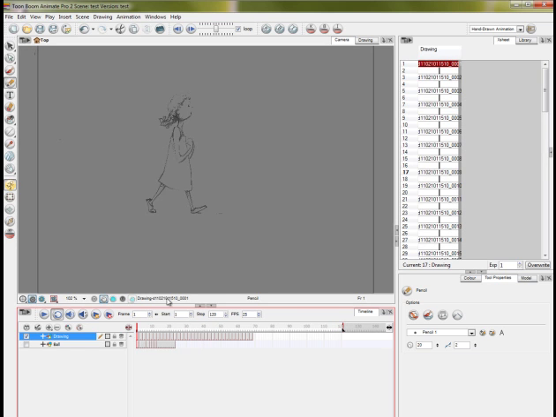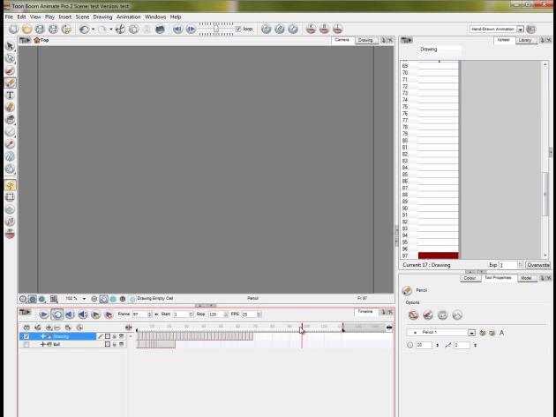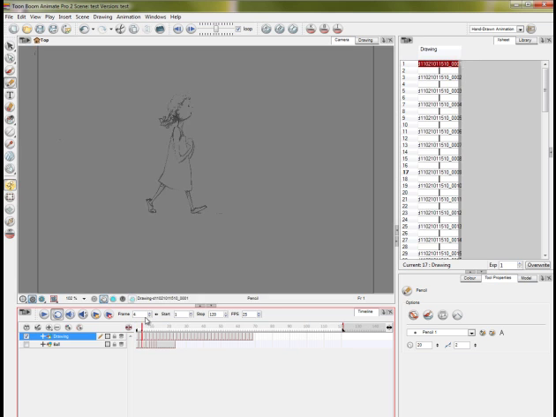Alright, so if I hit play now, we should be looking at 2 cycles. And it's nice and simple and easy to work with. So it actually helps in terms of cutting back the time.